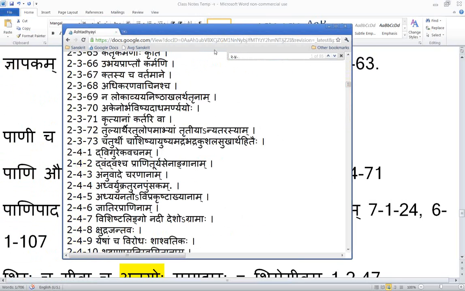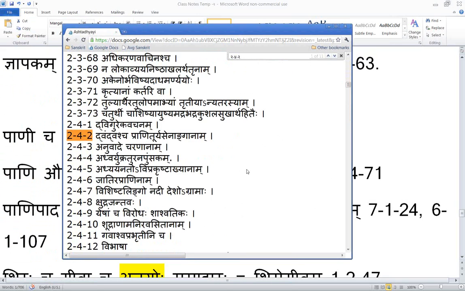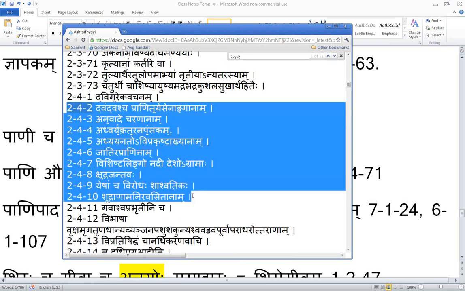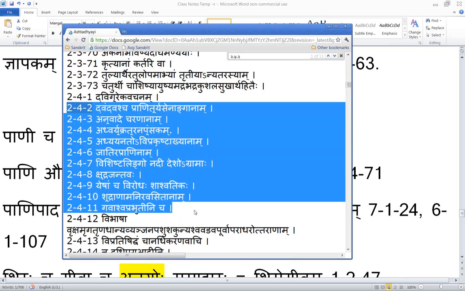So now these items, these situations I should say, which are given from 2.4.2 to 2.4.11, tatra samahara eva syat, na tu itaretara yogaha. They will take samahara only, not the itaretara. So that is the niyamartham. This entire prakaranam is niyamartham. That's the very first important point. Otherwise, we didn't need this prakaranam. We could have had both meanings acceptable, so we could have gotten either one in every compound.